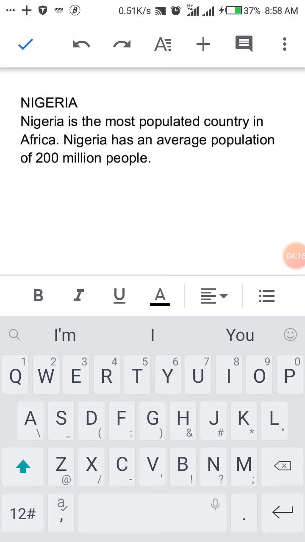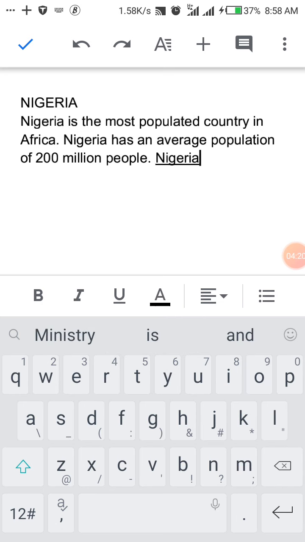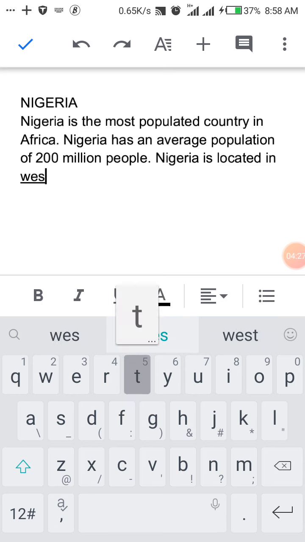I can go ahead and say Nigeria is located in West Africa.